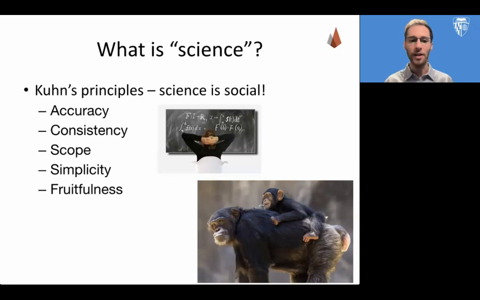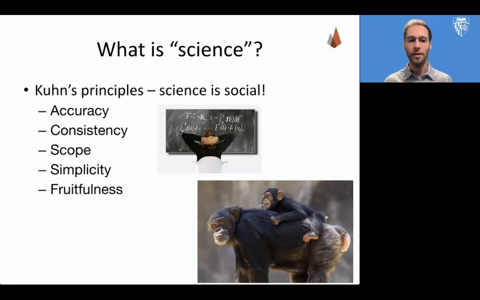Then we have simplicity. This is captured by a phrase that I'm sure you have heard before in some context, Occam's razor. The idea that when multiple explanations are available, the simplest one is usually correct, and that is the one we should prefer. And finally, fruitfulness, that the ideas we come up with are useful to people with lots of different applications and in different industries, including lots of non-scientists, who will pick up on them and use them to their advantage.